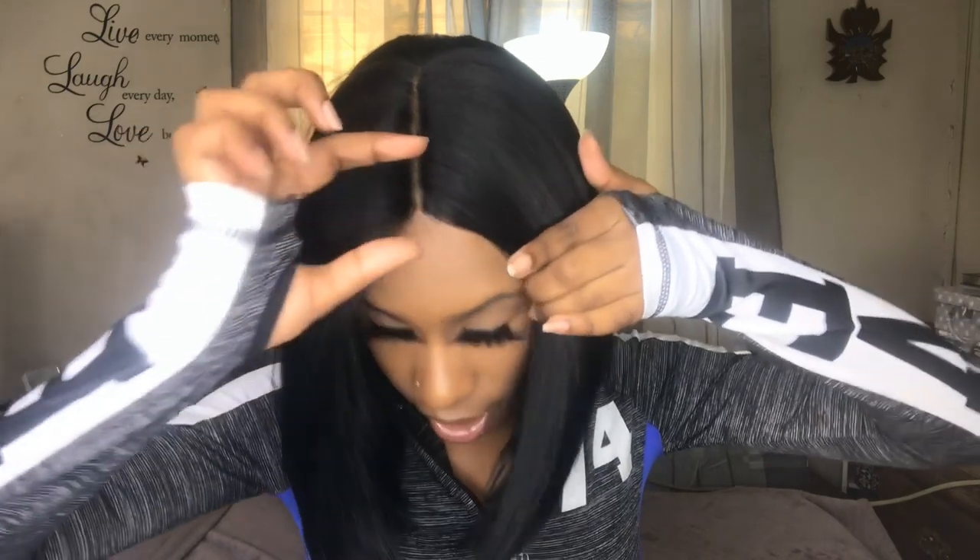The parting came out really nice. I only plucked the front of the lace parting and it blends really nicely — it doesn't even look like a wig that comes with no lace, because usually when a wig comes with no lace to cut you have that line of demarcation, but you don't see that at all with this wig. I am getting some shedding, but I think that's from me plucking the front, and after combing it out the shedding is calming down. Zero tangling. If you have a big head, this wig is for you — there's a lot of room in here.